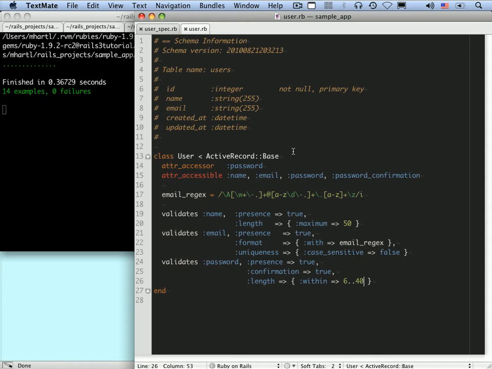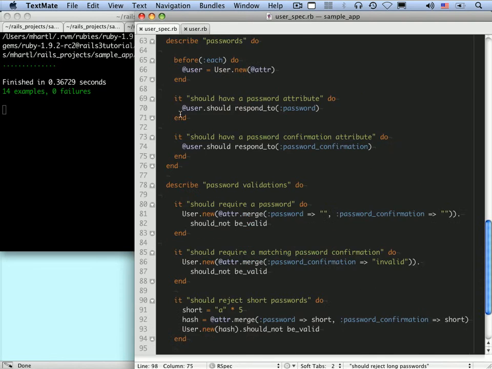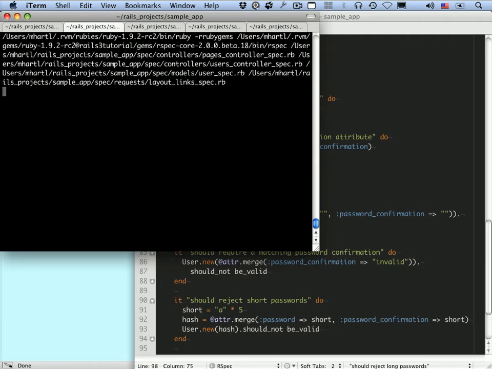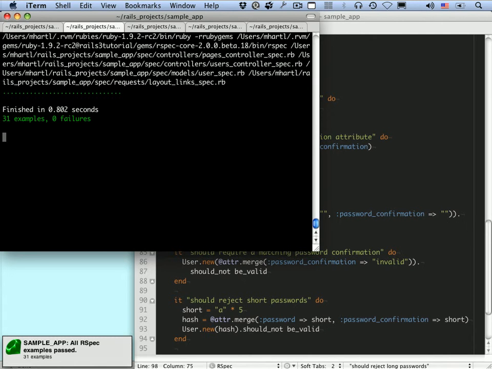But once you have some experience writing Rails applications, you can just go back and forth between the test and the application code, and it gets you into this sort of rhythm. Red, green, red, green. Now, some configurations of Autotest will automatically rerun the entire test suite when we get back to green. I have mine set only to rerun the particular tests corresponding to this file, in this case, the user spec. But once you reach some sort of natural stopping point, it's often a good idea just to switch over, do Control-C, rerun the entire test suite just to make sure that everything's working. And there we go.